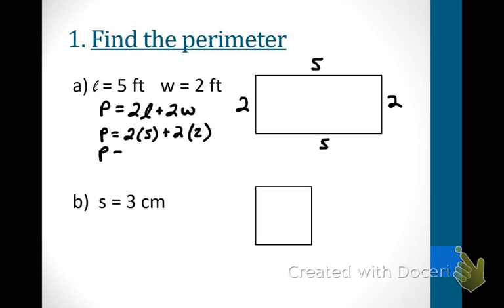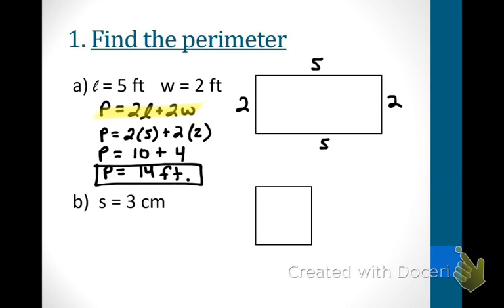Now let's keep working underneath it. Michael, what's 2 times 5? 2 times 5 is 10. Good job. And what's 2 times 2? 4. Okay. Asia, what's my answer? 14. 14 what? Feet. 14 feet. Good job. Remember, with perimeter and area, you will always have to label your units, okay? So the perimeter we found out is 14 feet, okay? When you're doing a problem like this, please make sure you always start with your formula right there at the top. Show me all of your work and then box in the answer.